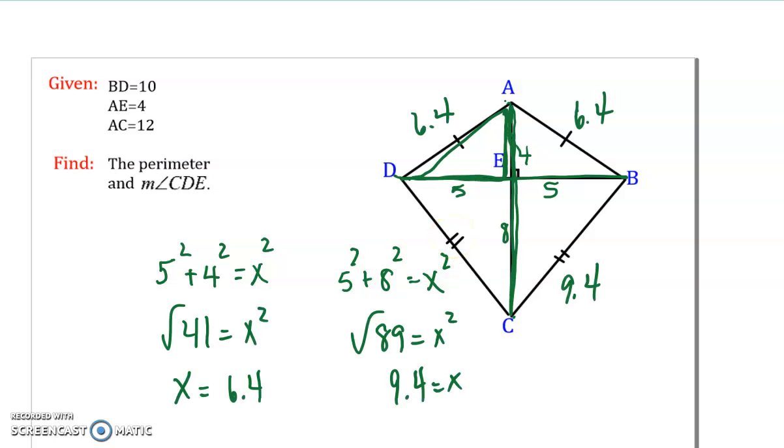If you did that, pause the video, you would have got the square root of 41, and I used a decimal, otherwise it's going to be ugly trying to add these together. So square root of 41 is 6.4, I got square root of 89, which is 9.4, and to do the perimeter, I'm going to take these together, and I get 31.6. Okay, so that's a kite problem.